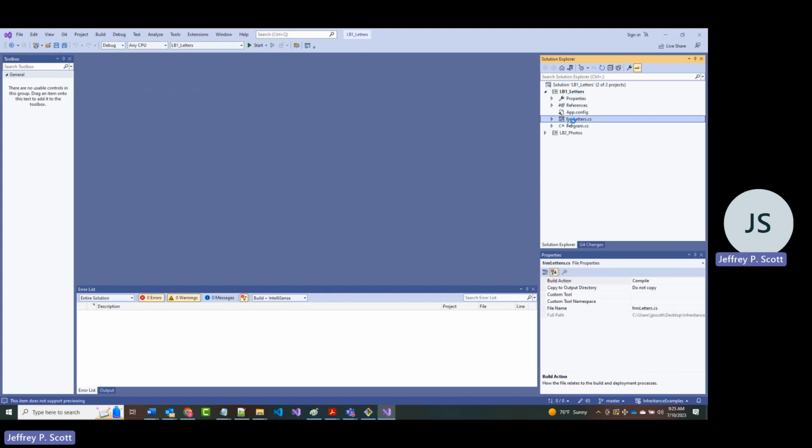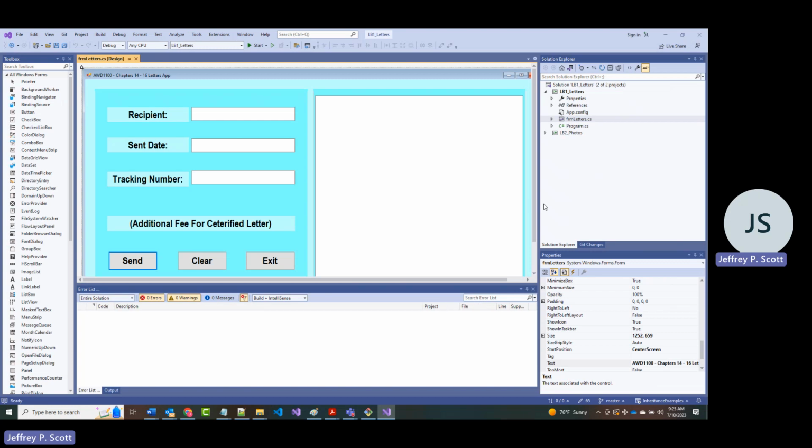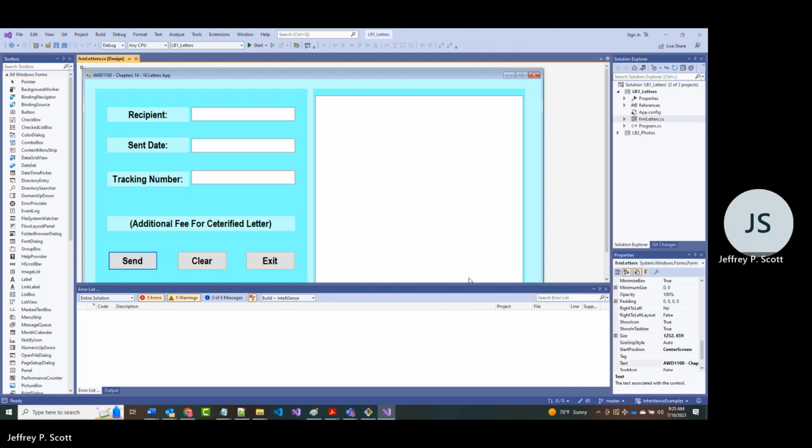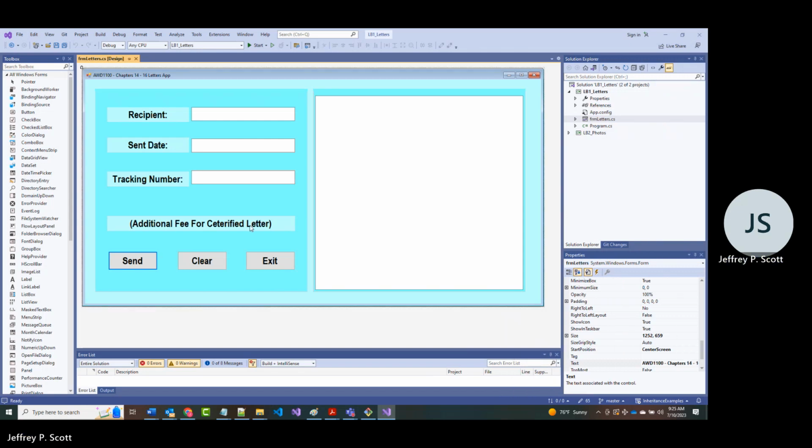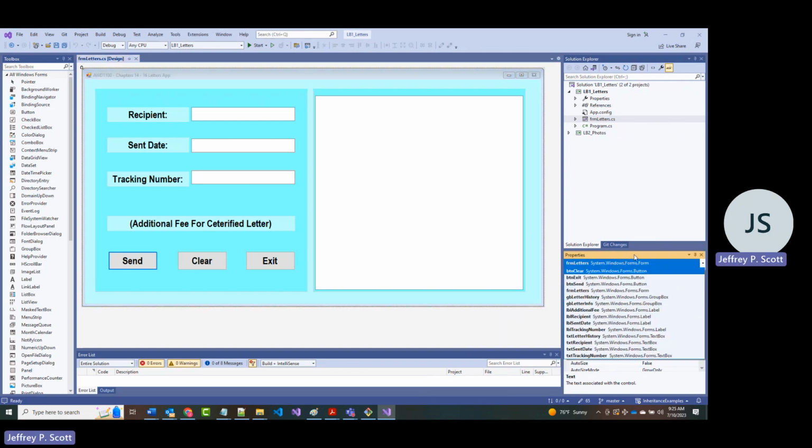And right now it looks like this. I gave you the user interface. You have all this. So again, if we put a tracking number in here, it's going to be 65 cents. If we leave a tracking number out, it's going to be 50 cents. You can see the names of all the different controls that are in here. There they are.